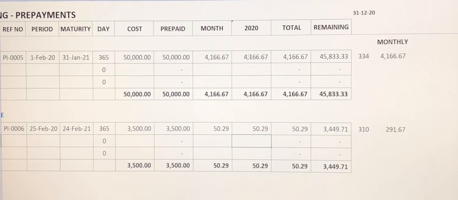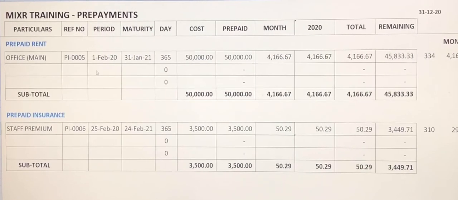For March, this will become another 4166.67, and for this it will be 291.67. So again, for Feb, it will look like this. This is the expense of February for rent, and for the insurance it is 50.29.